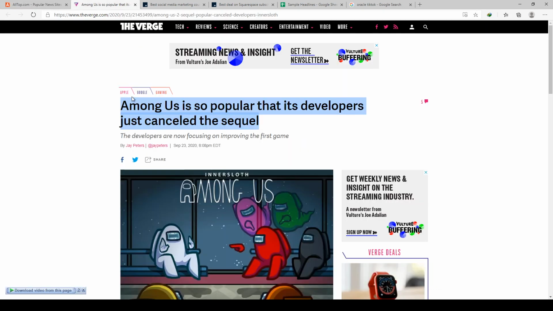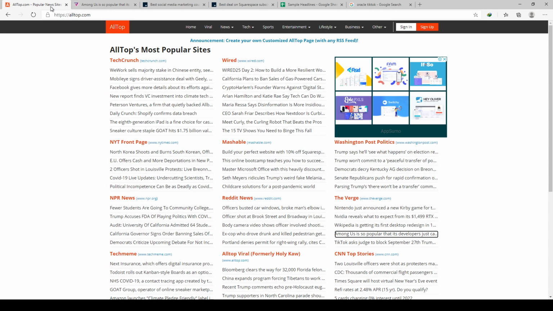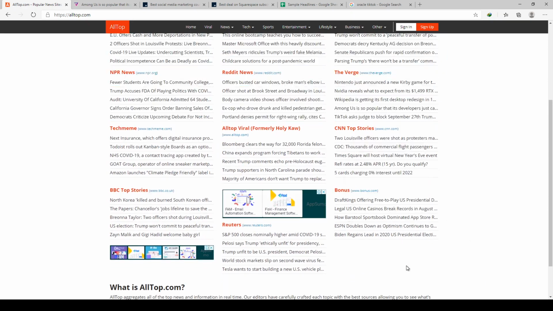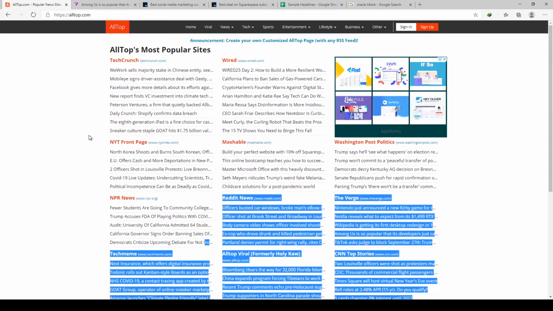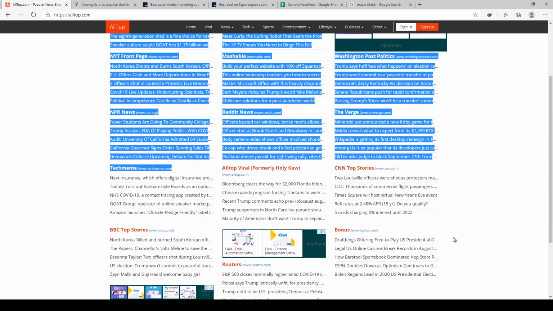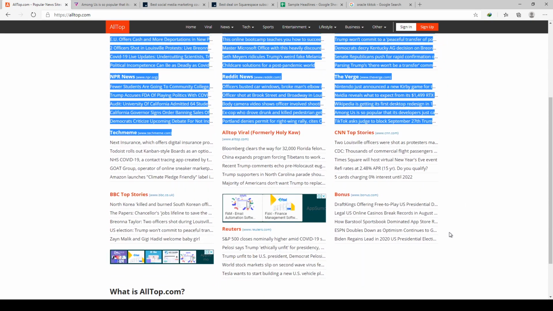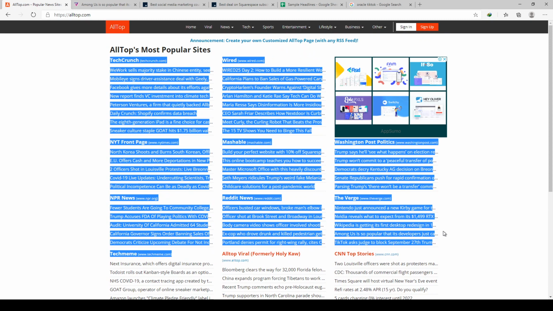For example, this one was published September 23, 2020. If you do this every day, you have at least one new headline per day, and more or less 100 headlines per day.